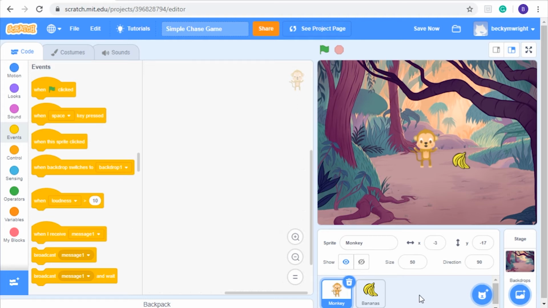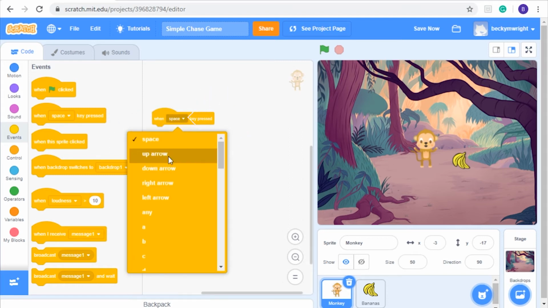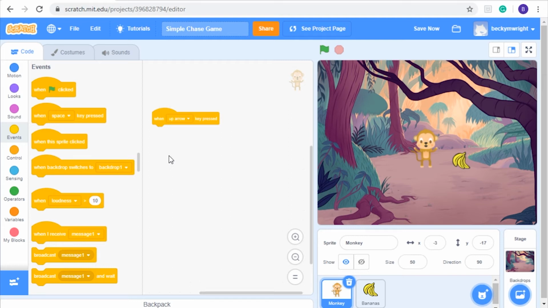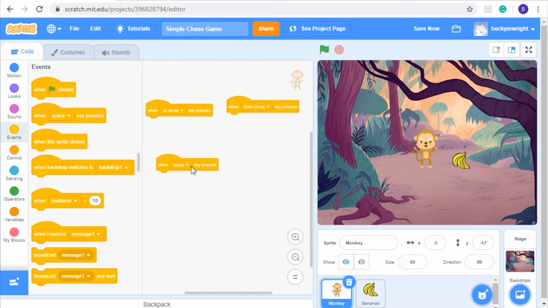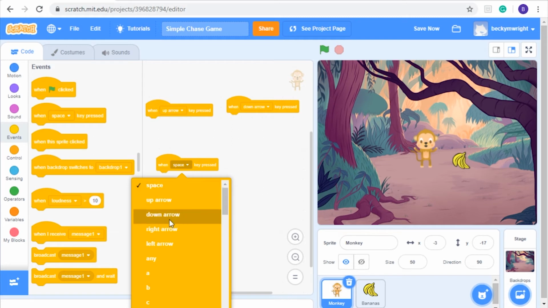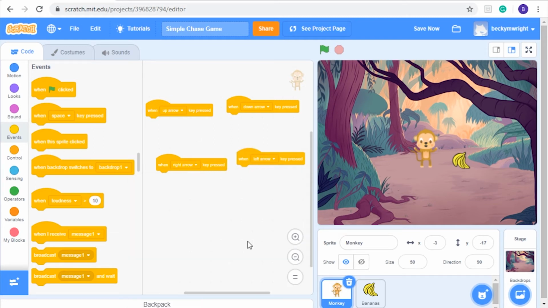For your inputs, we'll go to the Events command group located here and click a When Key Pressed block. Click the drop-down menu and change this to the up arrow. This means that anytime you press the up arrow, whatever code we add underneath will run. Let's add one for each of our 4 arrow keys. And you want to double check that you have every arrow key. Now when we press the arrow keys, nothing happens, so we need to add some more code.